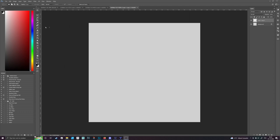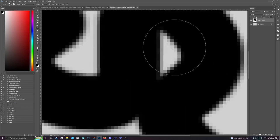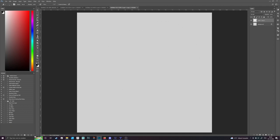Now, if you're going to draw in Photoshop, it is key to use the pencil tool instead of the brush tool. If you right click the brush tool, which is selected by default, you can select the pencil tool. The difference between those is that the brush tool has a nice fade because it's a brush, but the pencil tool has a very sharp edge and there is no fade. This is key when you want to make pixel art, because you want to be in control of the pixels that you draw. The same thing applies for the eraser, except that it's a drop down instead of a button that you can change.